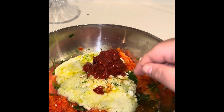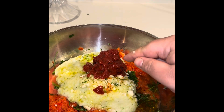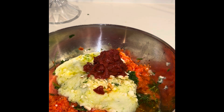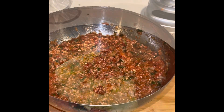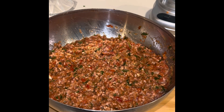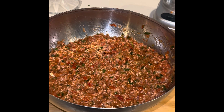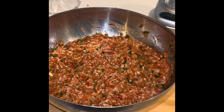Welcome back. We just added everything in there pureed, and we added a tablespoon and a half of tomato paste. We're going to season this up with salt and pepper, then mix it. We also added about a teacup size of olive oil — maybe a little more. Now we're going to cover it and refrigerate it for about two hours.